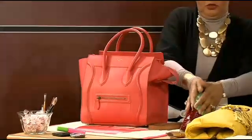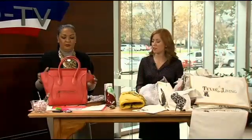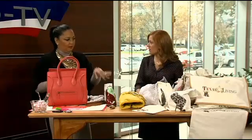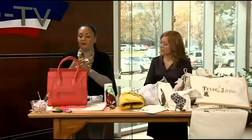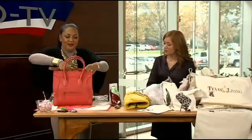You also want to stuff the shoes to keep the leather's shape. Same thing with boots. You also have to make sure that you put your straps inside, so you store them in there. You've got to have your straps in there.